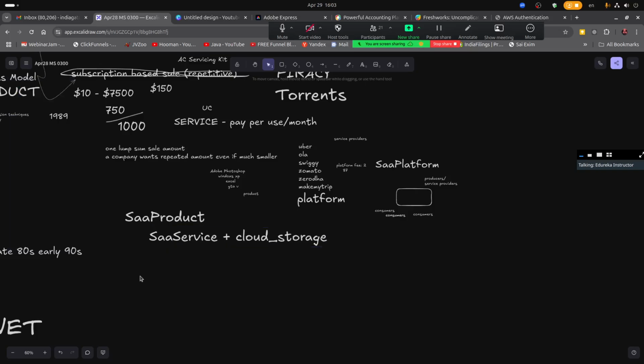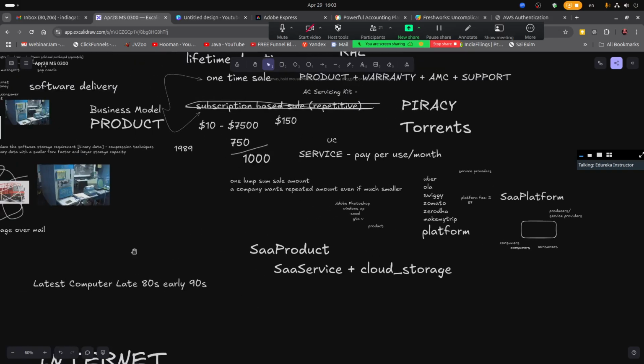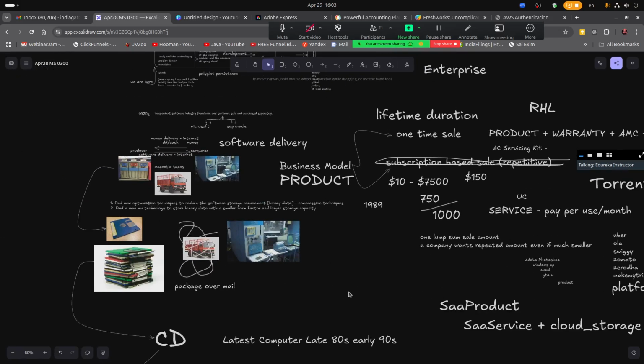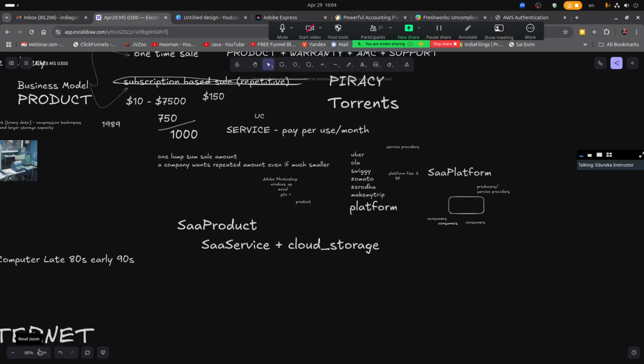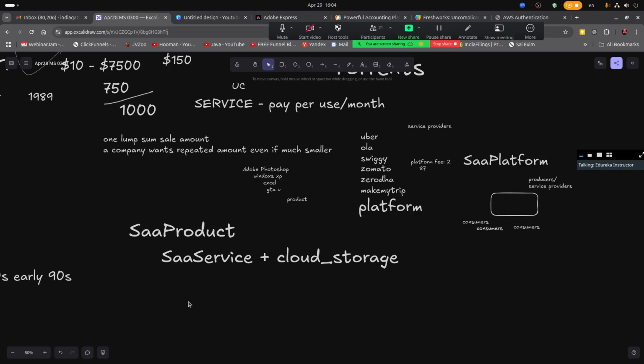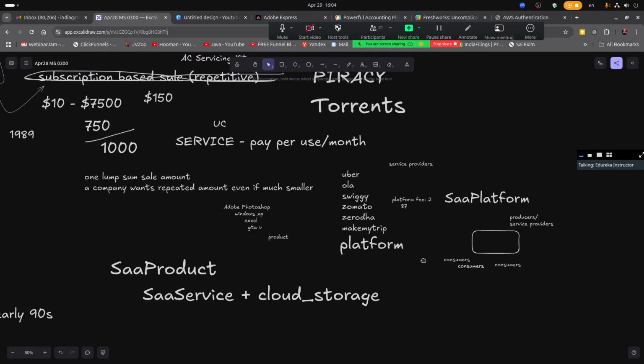But one thing is for sure, the age that we are living in now is very different from what it was in 1970s. There was only one model there, one-time sale. Software delivery was cumbersome. But today you can have software delivered over the internet. You can even access software through the browser, through your smartphones. You can pay one time, or you can pay again and again as a subscription model. Or you may not even pay anything, just like Gmail, you're not paying anything and still getting services. So all of this is possible today because of both business and technological advances.